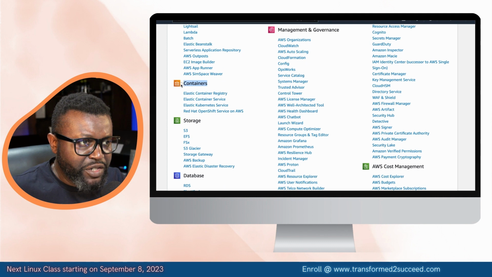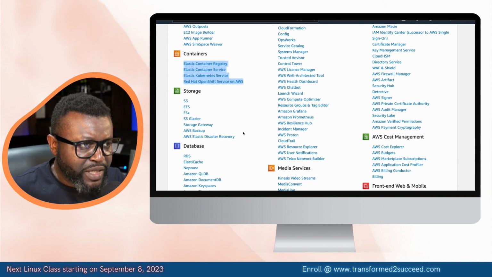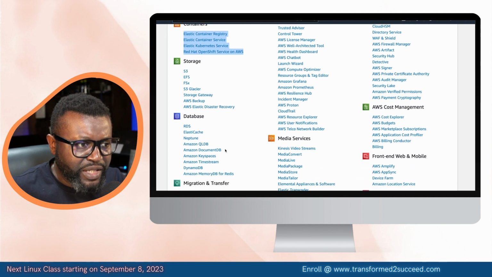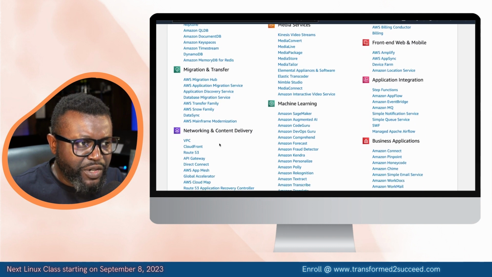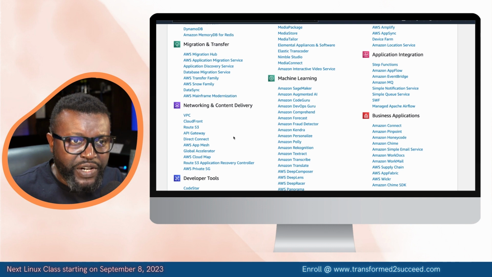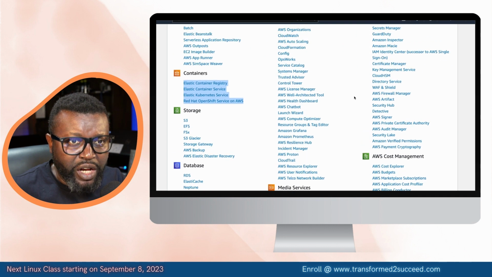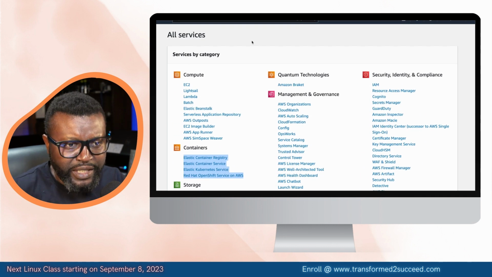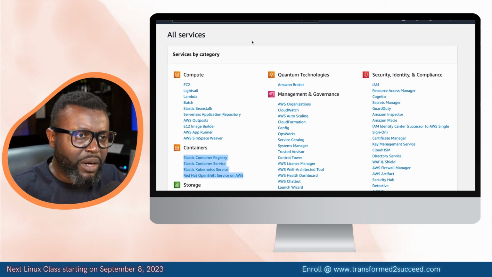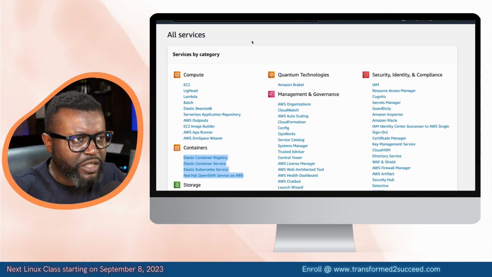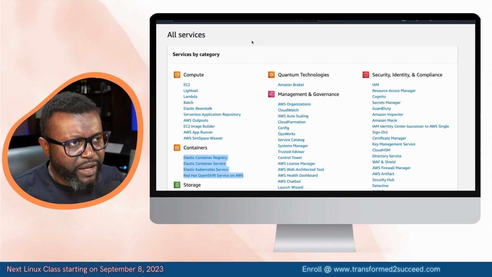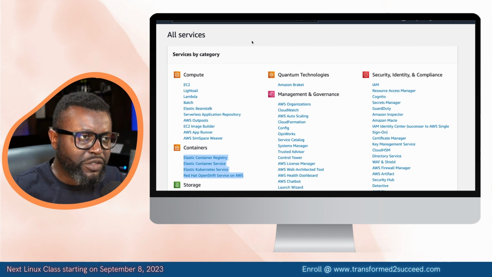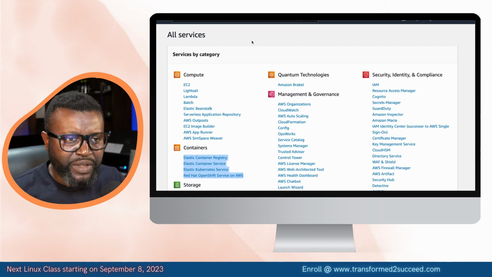You have containers with these container services, storage, database, migration and transfer, networking and content delivery, and the list goes on and on. So in the next video, I'll walk you through this console, which I would also call the dashboard, and then we'll start looking at every single service.